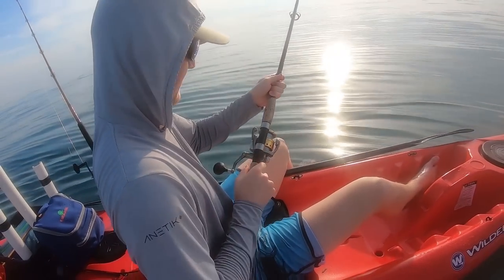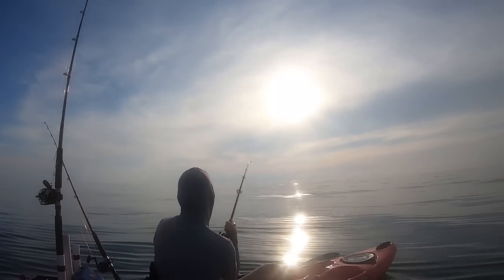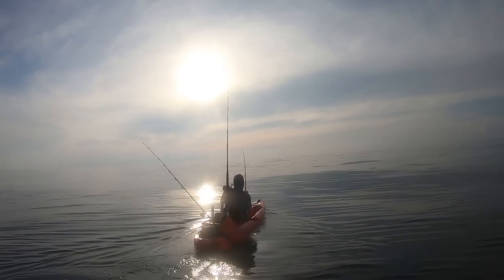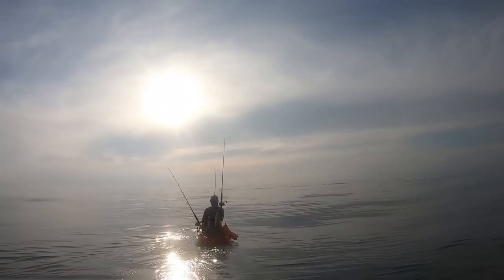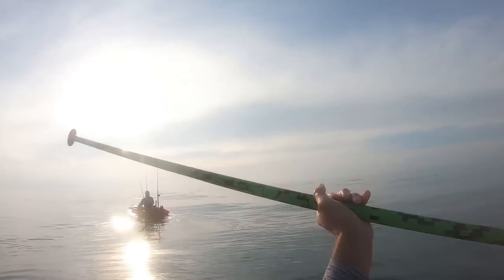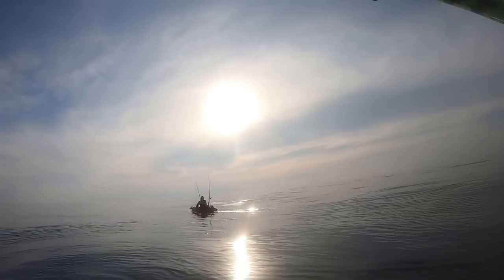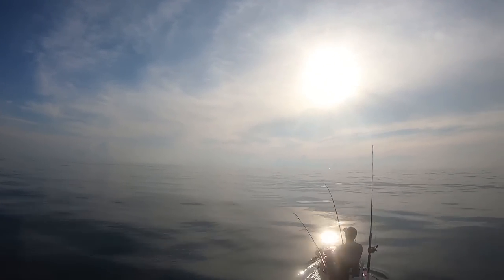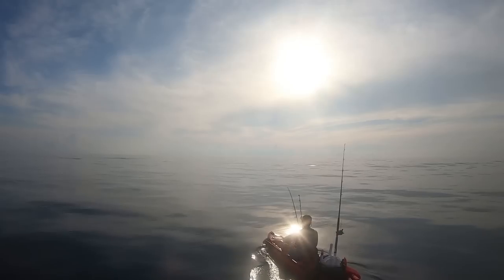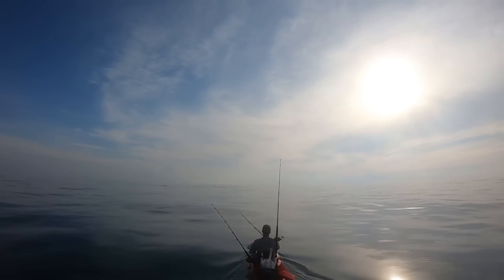So Luke's got a grown one on. Yeah. We're getting down to backing here. Go, Luke. Keep it off the bow. Keep it right off your bow so you point at him. So what that's gonna do is, see how his kayak instantly turns. Now he's able to gain line. He's not tiring the fish out as much, but he's gonna be able to get all his braid back on his reel. You can go sideways once you start getting some line back, then you can start fighting him sideways again. See, as he turns that rod, it kind of shifts the kayak, puts different pressure on it.